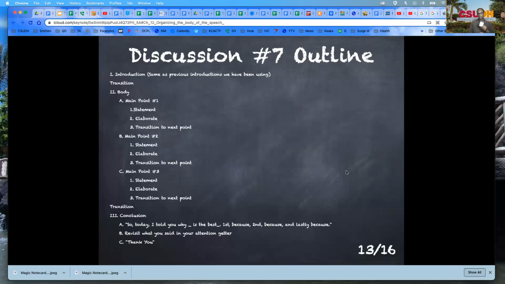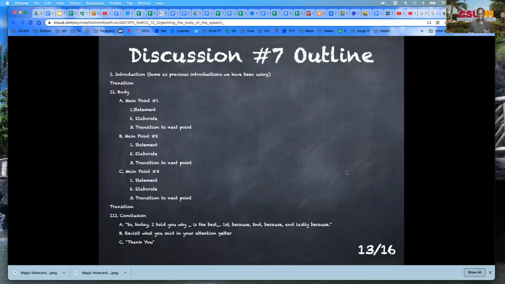This is super easy for me. I've been doing it for 20 plus years, so I do this like the back of my hand. We use it for impromptu speeches. It's nothing for me because I do it at every single tournament. I've been doing it forever. So it's not hard for me, but students have to learn how to do this. And the more you practice this, the better you will get at it. So that's your assignment for discussion 7. You have to learn how to do this.